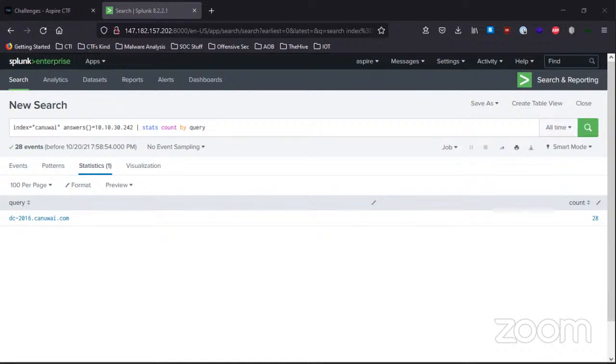I think what you realize is that you get good at most of these things by interacting with these logs frequently. In this case, I know that if a machine answers that it has the IP 10.10.30.242, then if I figure out what query was being asked, I have the domain name of that IP. So that's basically that query, and you have your answer there.